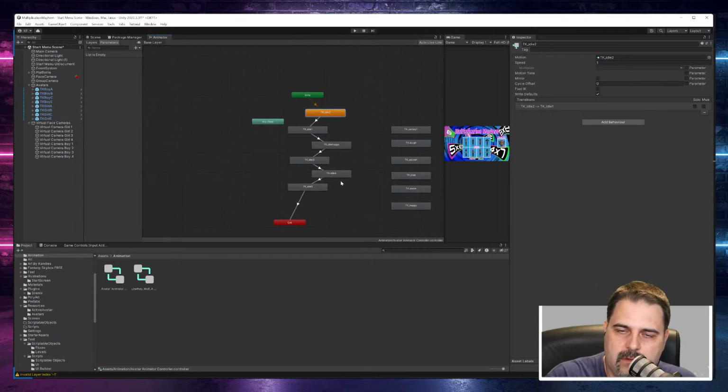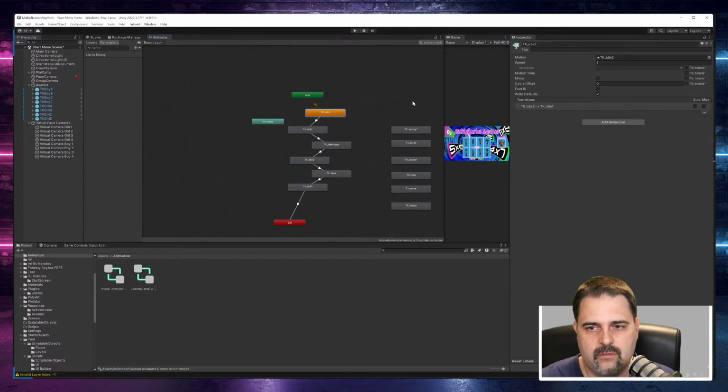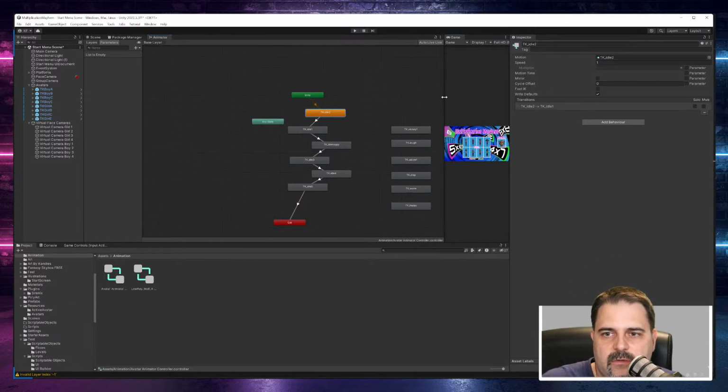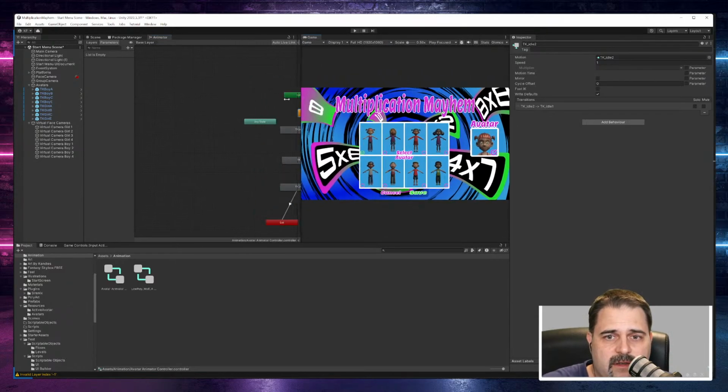I want to do that from a parameter and also have an offset, so they're not actually acting exactly the same way. And then these kinds of things they do when you select them: wave or clap, salute, laugh, victory, whatever. So there are a couple of them to do. Oh, that will be fun to do. I can't wait to get there.